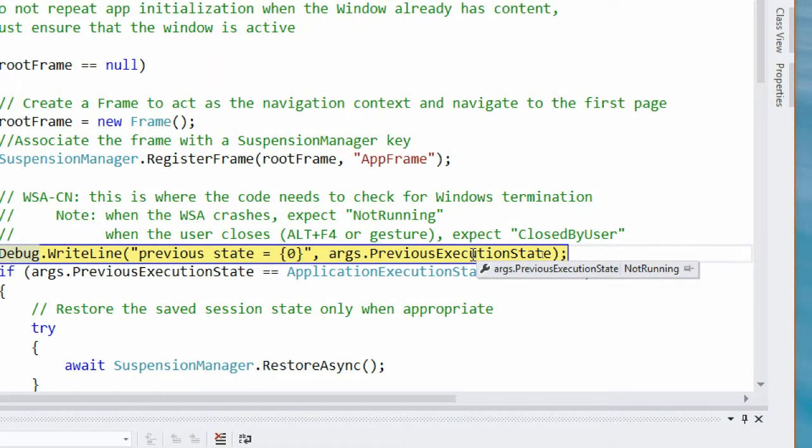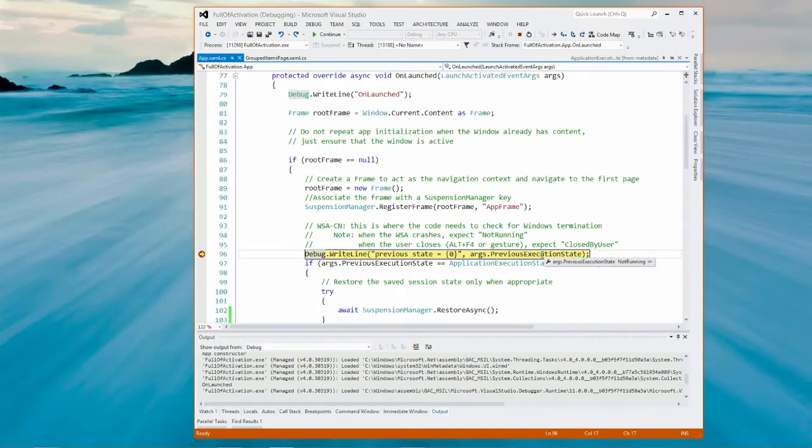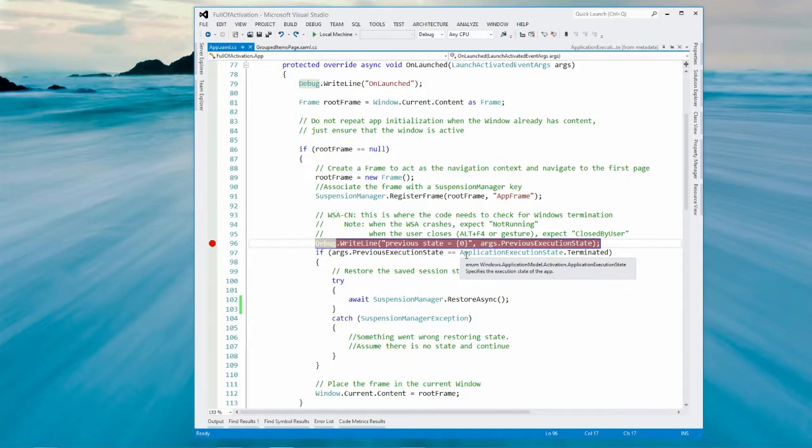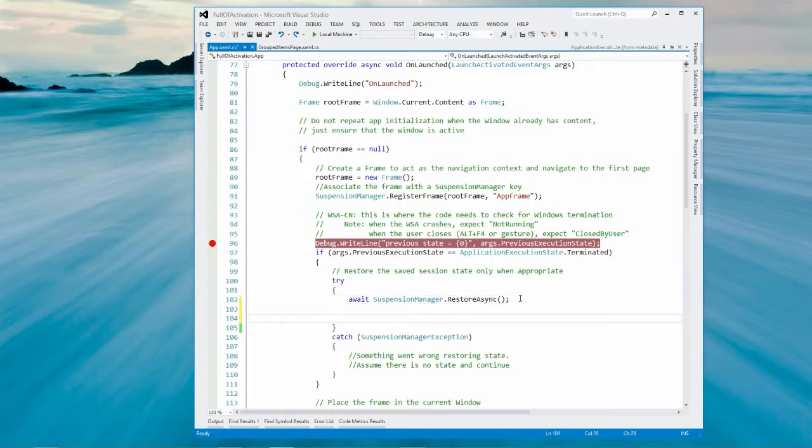So we've seen all the 5 different reasons how an application could have been ended before, and we've seen that only the terminated case needs special behavior of your application. Restoring the stack of the pages in the frame is done by the suspension manager. And if you have some special content to restore in the last page, then you have to do it in this place exactly.